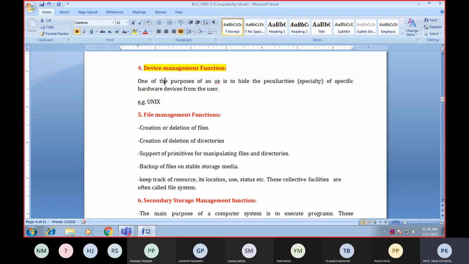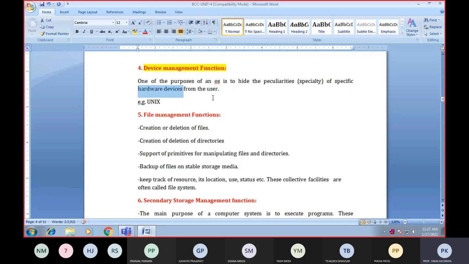One of the purposes of an operating system is to hide the peculiarities of specific hardware devices from the user. Right? We are not interested in what programming code is written into the mouse, how it works, how the keyboard works.